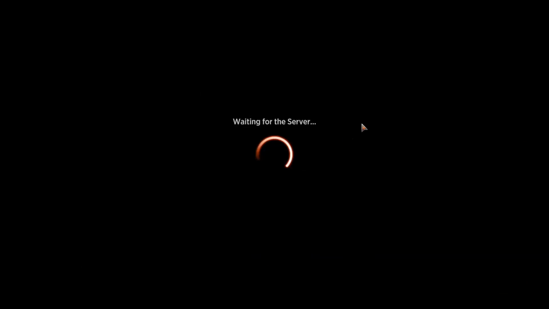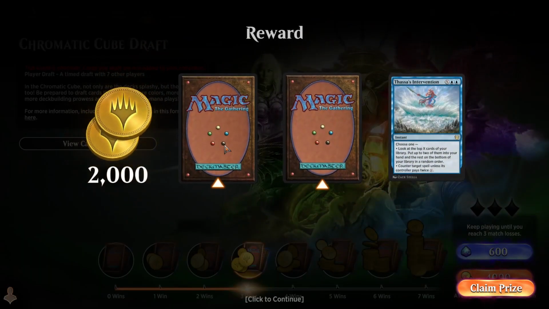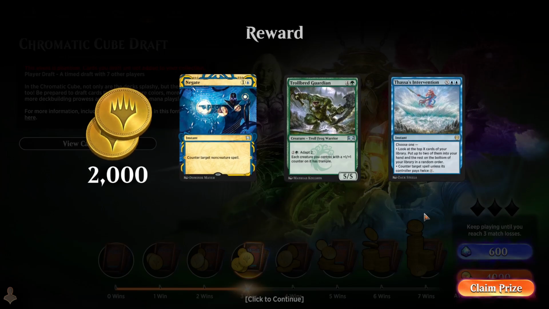3-3, I'll take it. Average run to start it off, but I will be back again with 2 more of these Chromatic Cube drafts the next couple days, and then we have the Brothers War Early Access event in about 4 days now this weekend, and the Brothers War paper pre-release is going to be this weekend as well. For anybody who wants to play that new set, definitely go to your local game store, check that out. It'll be a very fun time.